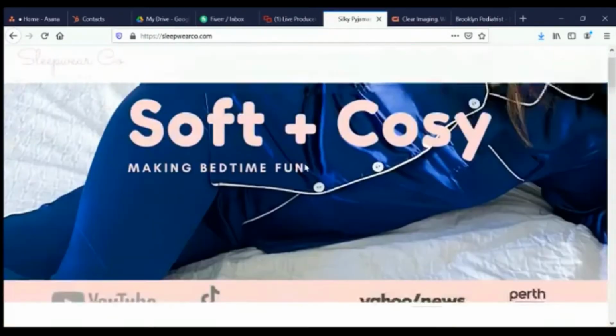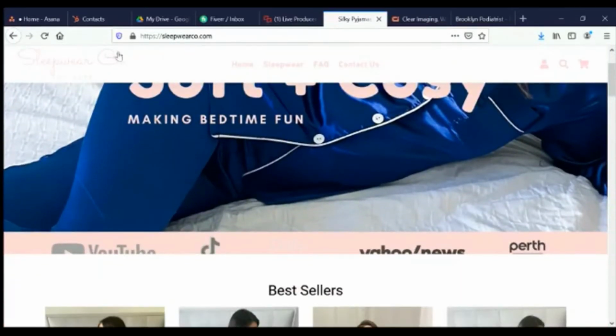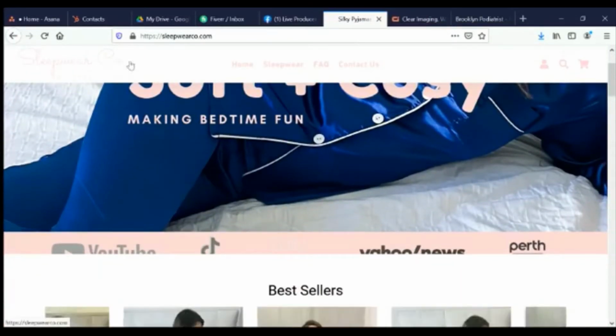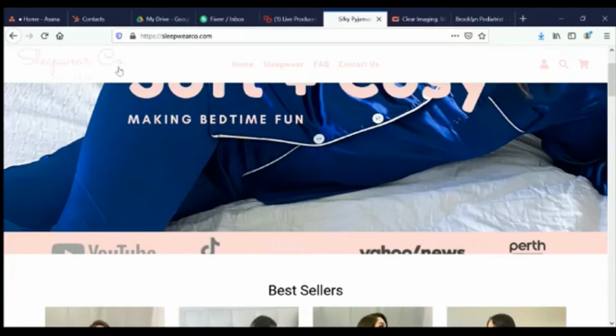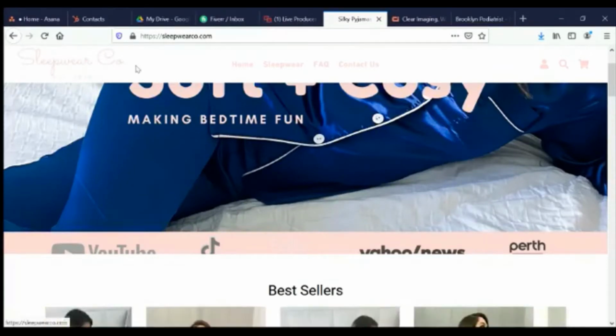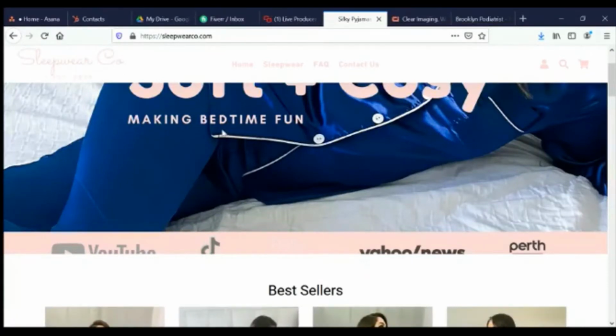Next, of course, the logo. This color scheme needs to be adjusted because the logo is basically invisible, and you don't want that. You've got to have your branding in. You want to brand this image of this logo into the prospect's mind, so it's basically invisible. Let's handle that color scheme with the logo.